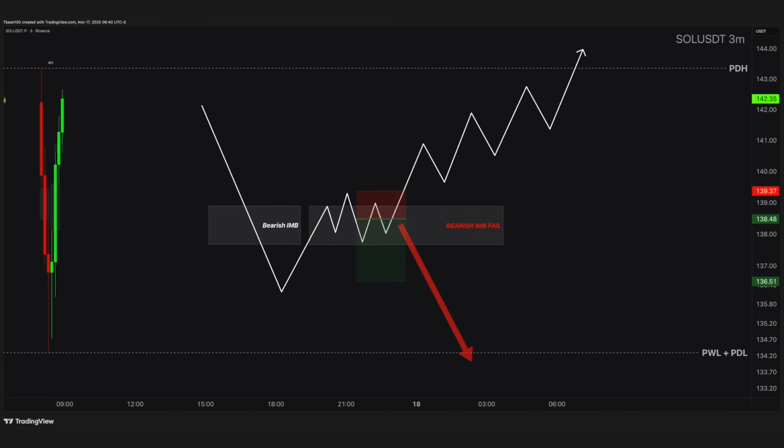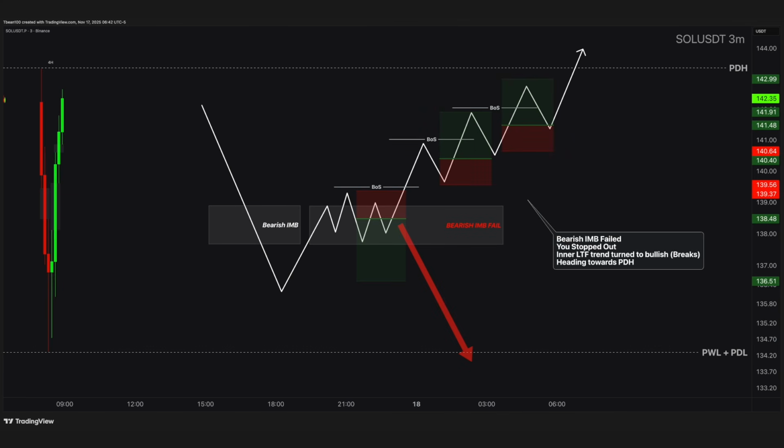However, the big bearish imbalance fails like in our example and the inner structure starts breaking upwards with strength. We need to be extra careful and think about our bias. It becomes very likely that the trend or directional bias has shifted now, and the price might be hunting a new target such as the previous day's high above. So when you are trading, do not get stuck on a single bias. Price is constantly moving and can switch targets within the same day. There's nothing fixed or guaranteed in the markets. You need to adjust to whatever is actually happening in real time.